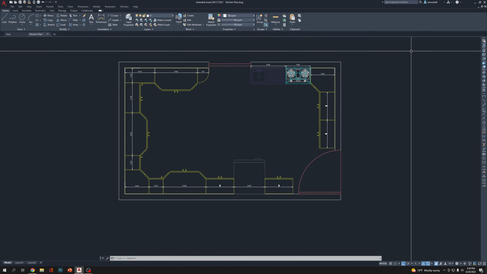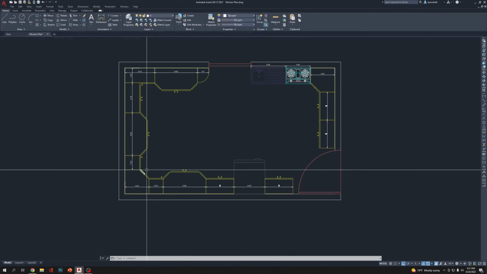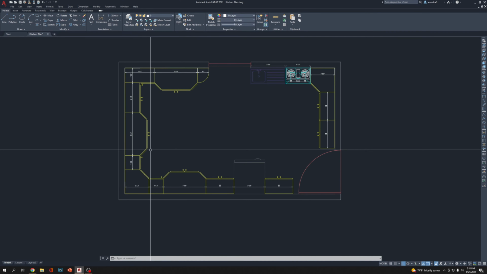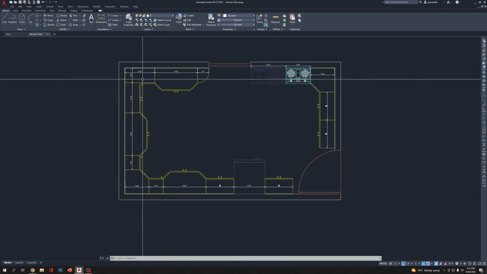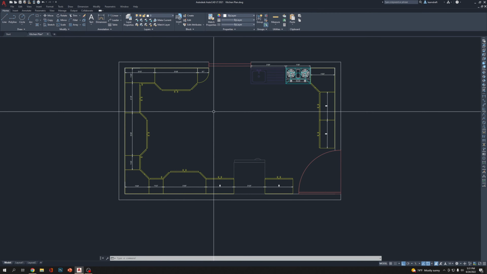So we have a primary idea about most of the dimensions, and this is how you can draw a kitchen according to its dimensions. Also, you can ask the customer about the refrigerator placement and the sink and the cooking range, the stove, if they have any requirement. If there is more space and you can have one of these corner units on the other corner, it's going to look awesome.